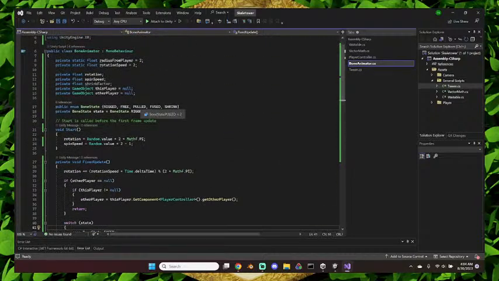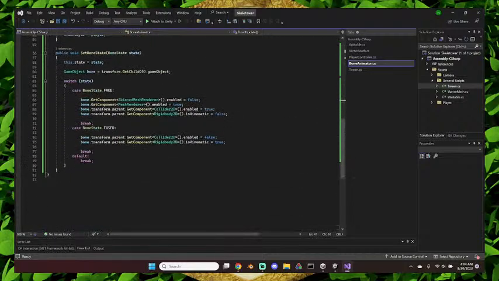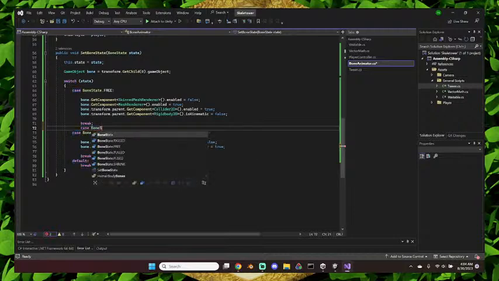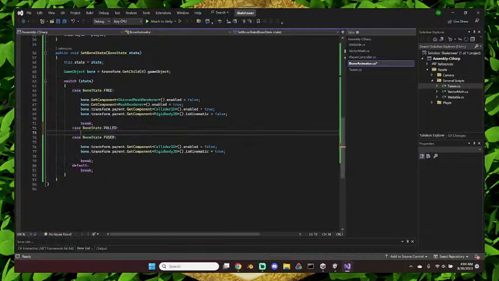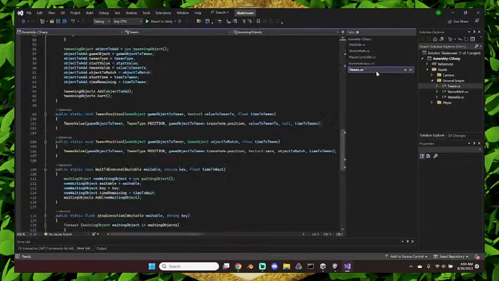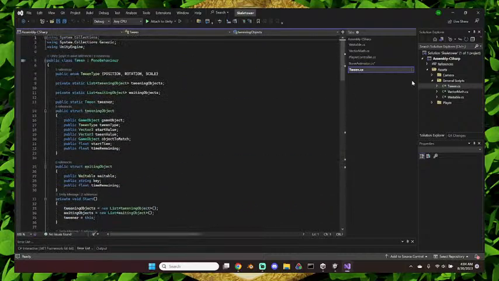So now let's go ahead and say pulled. Case bone state pulled. This is not a static class, right? Yeah, no, it's not.